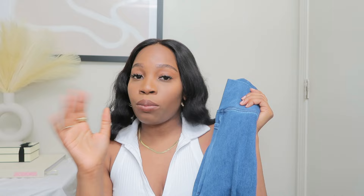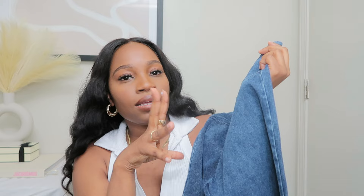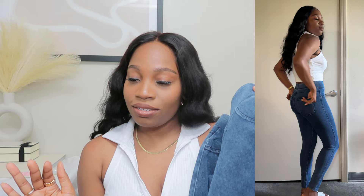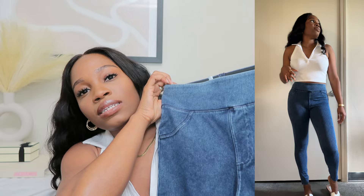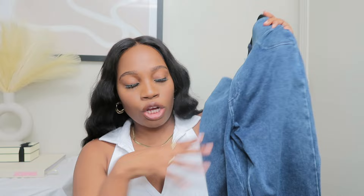Next we've got a dark indigo wash — that really deep dark denim. This one also has just a slight hint of acid wash if you look really close, but it's very subtle. The name is the high-waisted backside pocket stretchy knit denim casual leggings. High-waisted — and I love high-waisted jeans! This gives me a nice pair of high-waisted skinny jeans. The breathable, comfortable fabric is just as stretchy as the others. Being high-waisted is great since my waist is smaller than my lower body, so it fits in all the right areas and doesn't create that weird gap in the crotch area. It has back pockets — no front real pockets on this one, but I honestly don't mind.